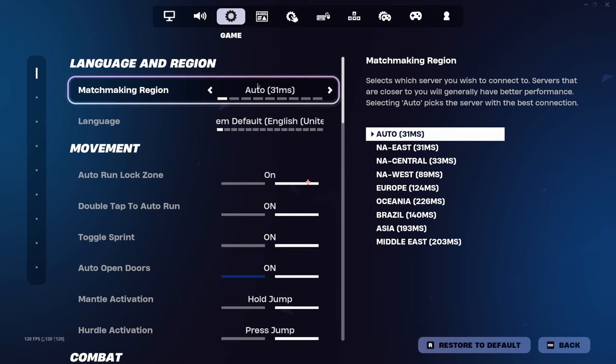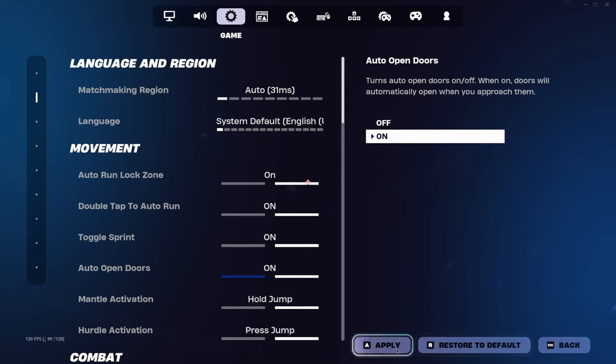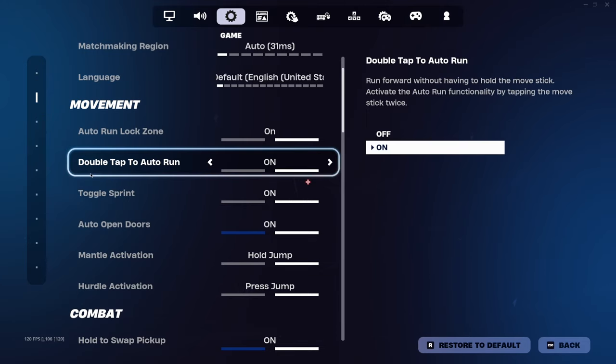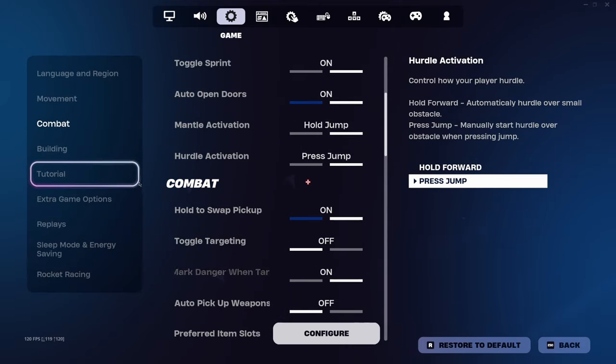I play on NA East. Whenever you guys have your matchmaking region, make sure it's set to either auto or your actual region. So I could do NA East if you want. It really doesn't matter a whole lot. Otherwise, this is just movement settings, combat settings, stuff like that. I'll scroll through a little bit, and if you guys want to look at any of it, you can change it to mine. I'm not going to really stop on it, though.